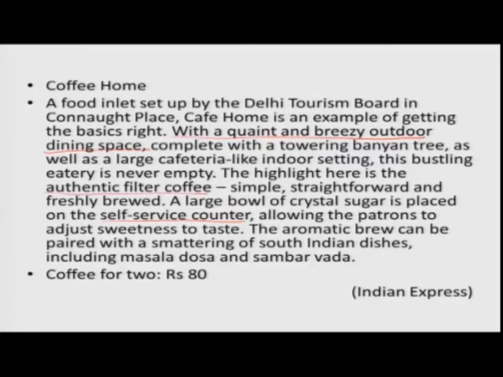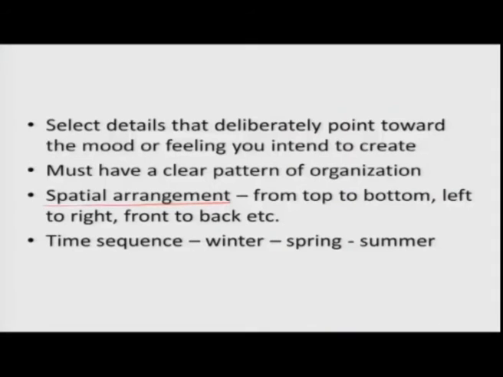So, this is like say you are entering an eatery. What do you observe first? First the outdoor settings, then you walk in through the door, you see the counter, then you see the service section, then you see the place where people sit and dine. So, there is a kind of an order in which things are described and this corresponds to your movement from one place to another. This is what we call spatial arrangement. You are moving from outdoor to indoor in this example.